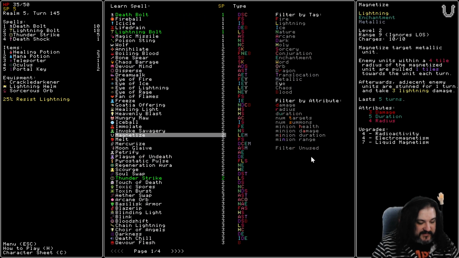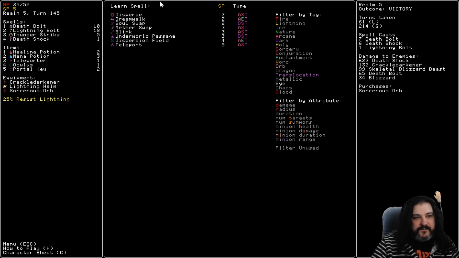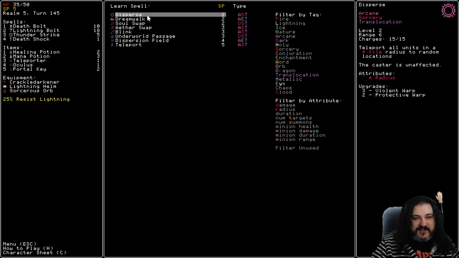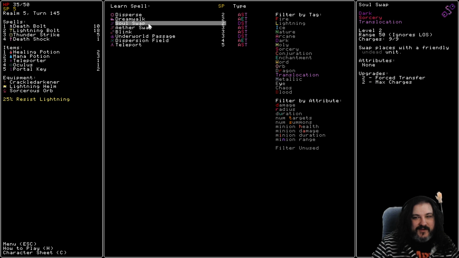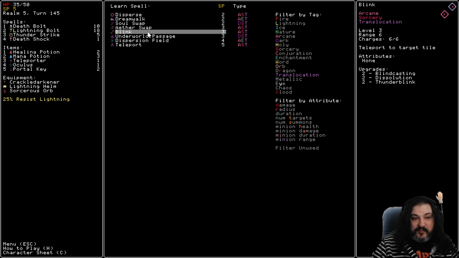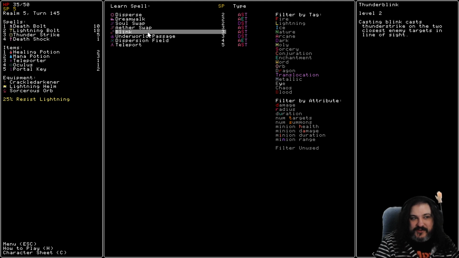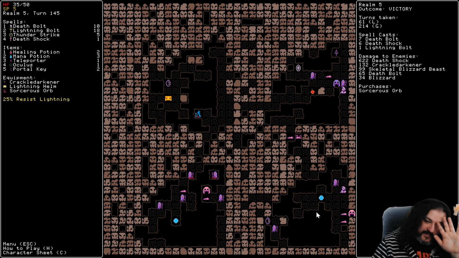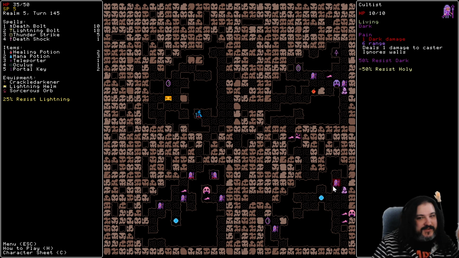Let's think about this. Spells, translocation. Now, if I use filter unused, only Blink's gonna go away, even though I think I've taken Disperse for 90% of the runs I've done. We've used Dreamwalk, we've used Soul Swap, we've used Aether Swap, with Petrification and Blind Casting. But Blink has Thunder Blink, which is perfect because we are doing Lightning and Dark. Casting Blink casts Thunder Strike on 2 closest enemy targets in line of sight. That's awesome. That's a great upgrade. Unfortunately, I can't use Blind Casting and Thunder Blink, so I think we're just gonna have to say goodbye to the items.